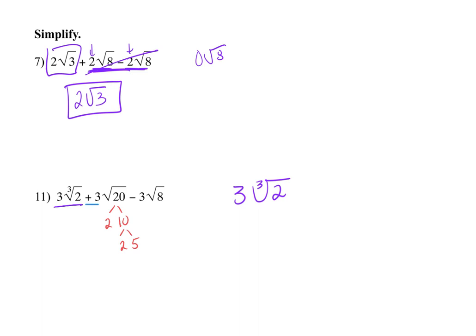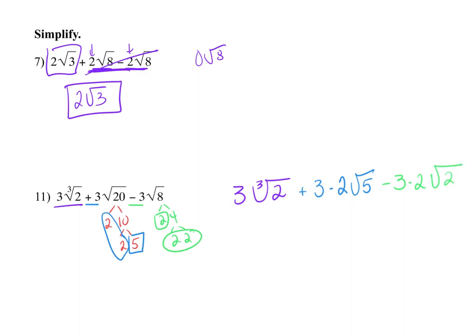So I have a plus 3 times whatever I'm going to take out of it, which is 2. 5 is going to stay in. And then here I have a minus 3. And then I'm going to do my factor tree. Whatever comes out is going to be multiplied by that 3. Whatever stays in is there. I still actually don't have like terms.